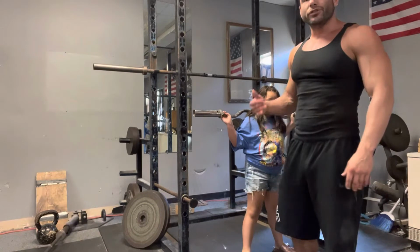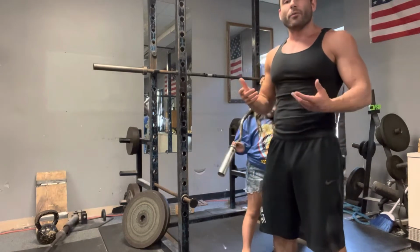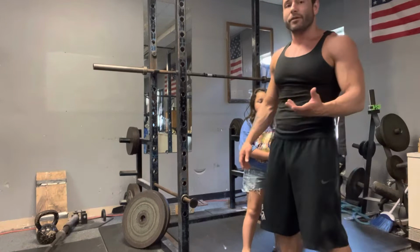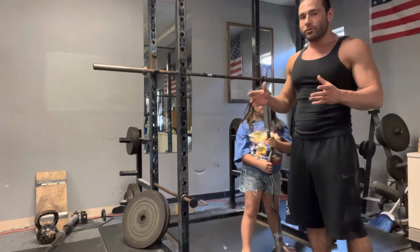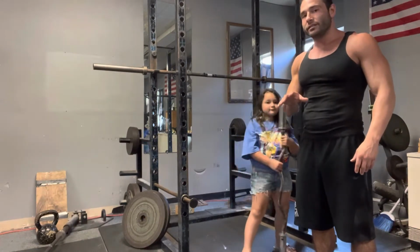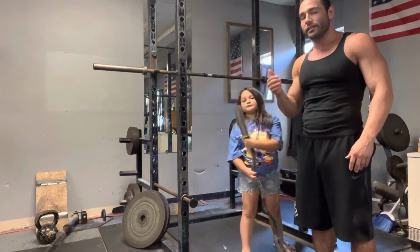She's going to do the bar for a couple sets of 10. I'm going to warm up with the bar for a couple sets of 10, and I'm going to move up progressively. My working sets are going to be 3 sets of 5 with 405, and her working sets are probably going to be around 30 pounds, so 3 sets of 5 at 30 pounds. She's a little bit more advanced, so she's going to be using a moderately heavy weight. But the idea is more about getting her into it, so we want to make sure there's proper form, proper technique, and that everything is nice and safe.